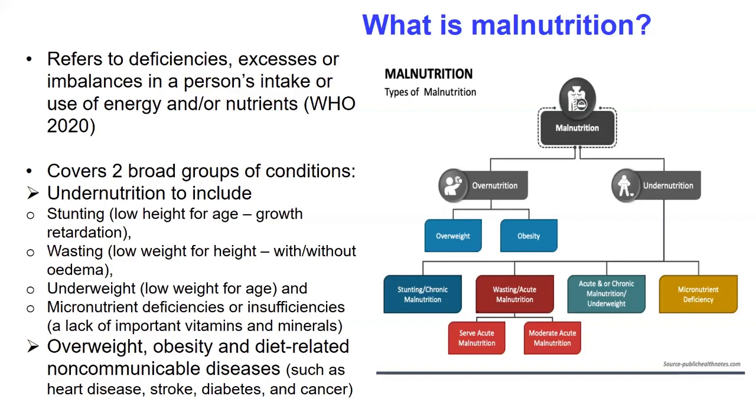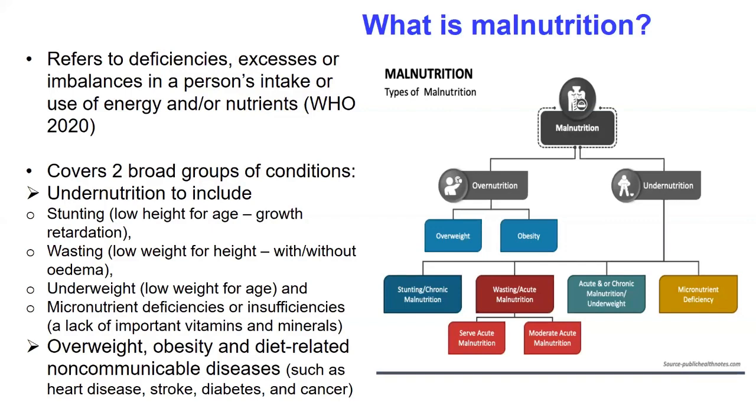And the undernutrition in children, we have stunting, which may be known to most of you. That is when a child is low in height for age, or in brief, a child has growth retardation. Then what we call wasting, or low weight for height or weight for length. And a child or an individual may have it with or without edema, or swelling of both feet. When you put pressure on it, it is pitting in both feet. That's what we tend to call nutritional edema in children. And then underweight, that is low weight for age.